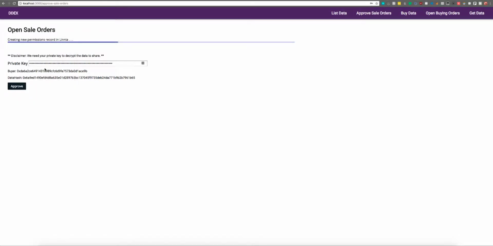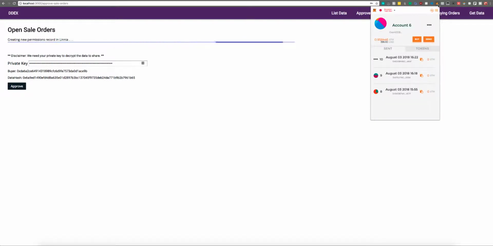Let's turn the gas price up a little bit more here, just so we can try to accelerate getting these transactions through. This is going to download the file, decrypt it, re-encrypt it with Sharice's public key, and then we're going to create and provision the new permissions in the Linnia smart contracts for who has access to this data.